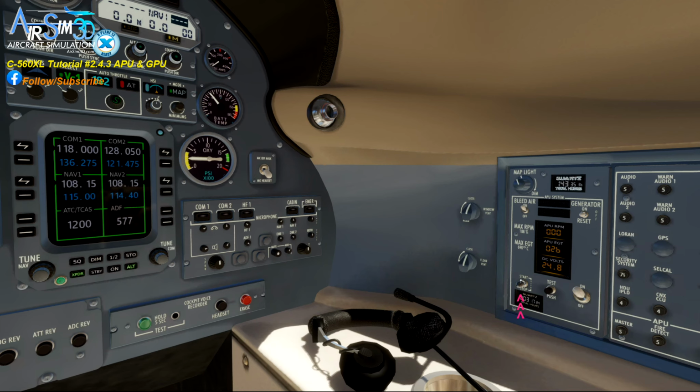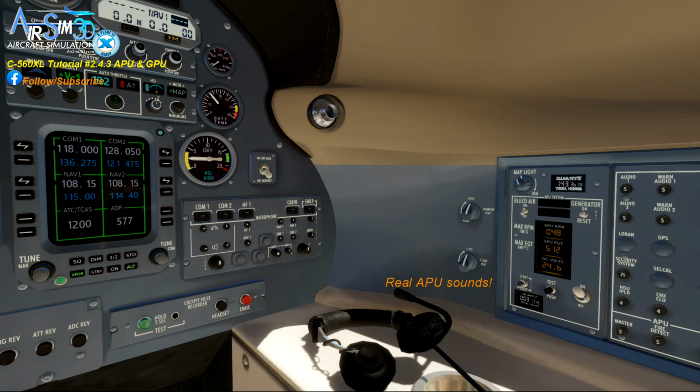So why is that not happening? No, you're not witnessing a bug. It's a safety feature on the APU unit. It's not starting because either the bleed air or the generator switches are not correctly positioned. They should both be in the off position or the starter switch will not move. Now, hold the starter switch to the start position and the APU will spin up as seen by the building RPMs. And now sit back and enjoy the custom APU sounds as that happens.